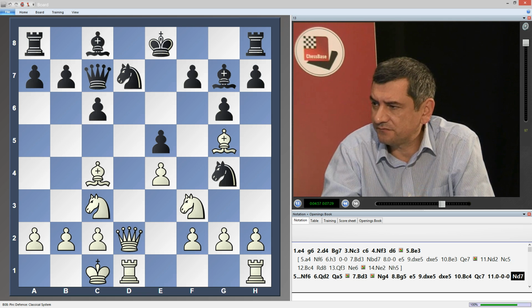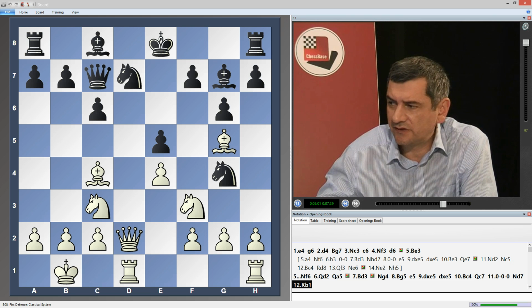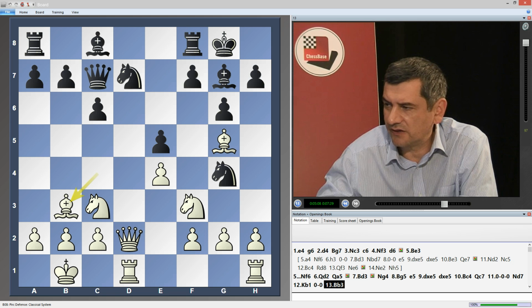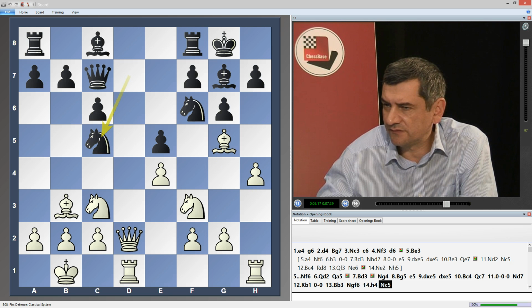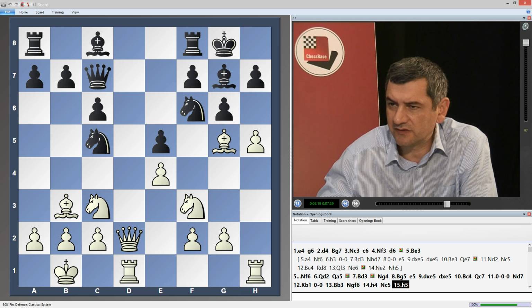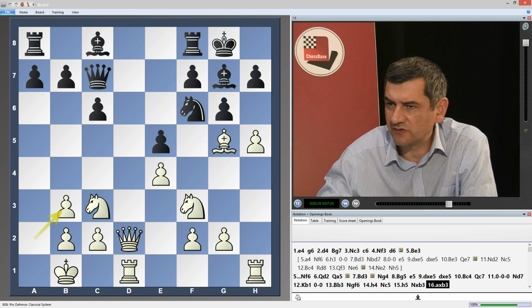The game itself went king b1, which is a typical prophylactic move. Short castle, it's okay. And bishop b3 he played, Michael Adams. Knight f6, h4, knight c5, h5, going straightforward, so he's not afraid of knight e4, but this would be risky. Knight b3, ab, a very strong move, bishop g4.